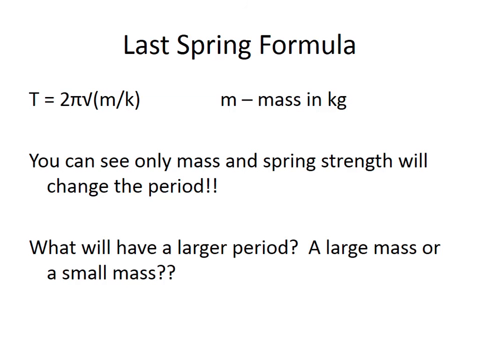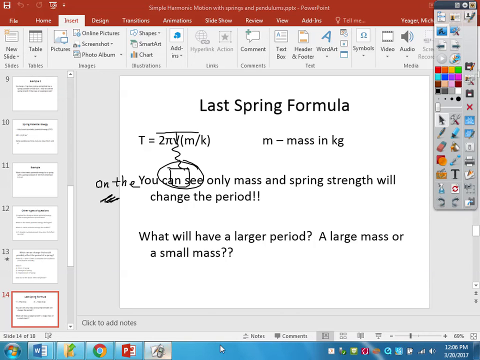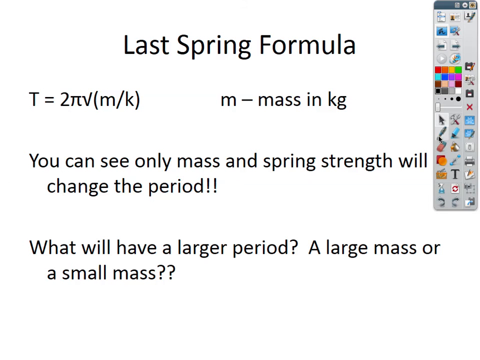And we have a formula. I'm sure you're getting tired of this. I am very sorry that this keeps on happening. Mass has to be in kilograms. Make sure you're always in kilograms. This formula is 2 pi times the square root of m over k. We get some stranger formulas, but these are mainly just plugging in the numbers and solving, and hopefully you put everything in correctly. So the period of a spring is 2 pi times the square root of m over k.